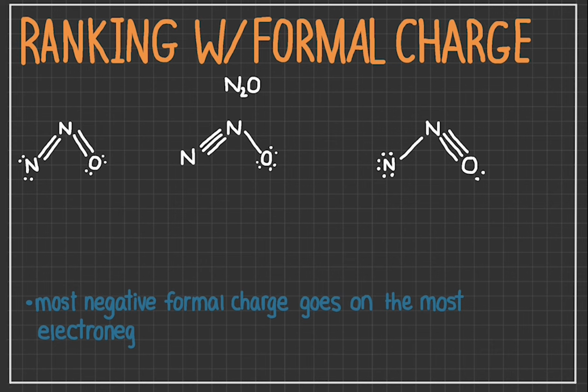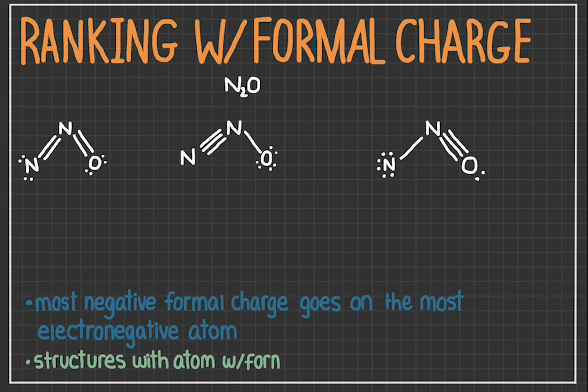on all atoms. As a tip, usually any structure where an atom has a charge of 2 or more is considered poor. When choosing among several Lewis structures with a similar distribution of charges, the structure in which the more electronegative atom has the more negative formal charge is preferred.